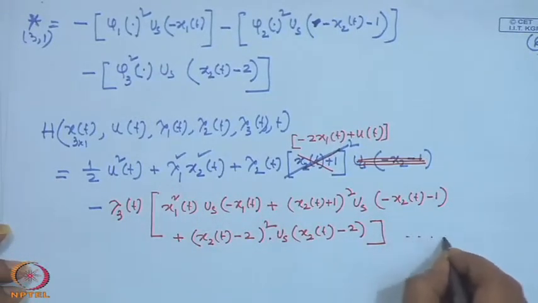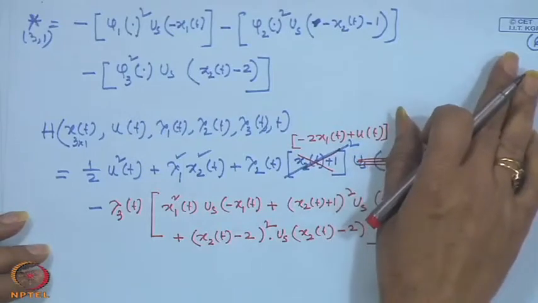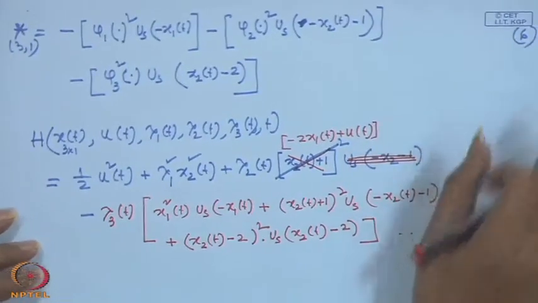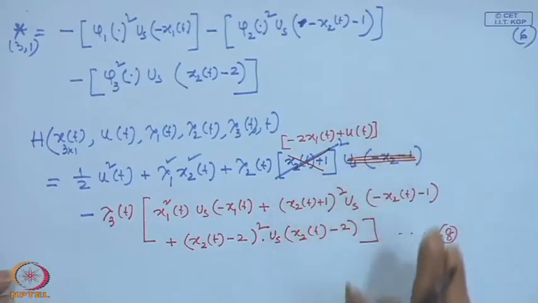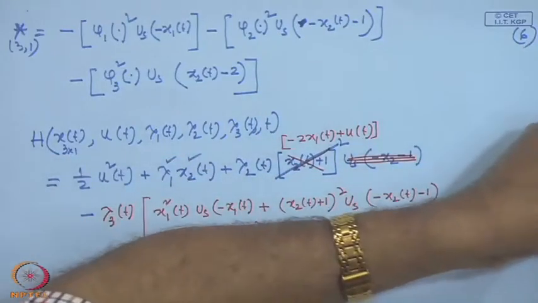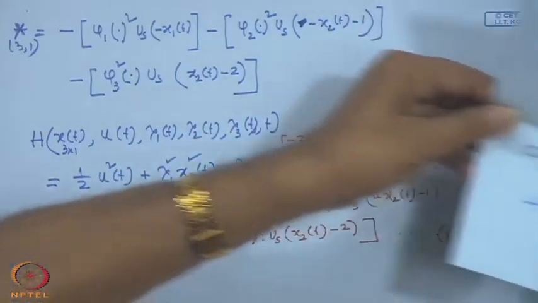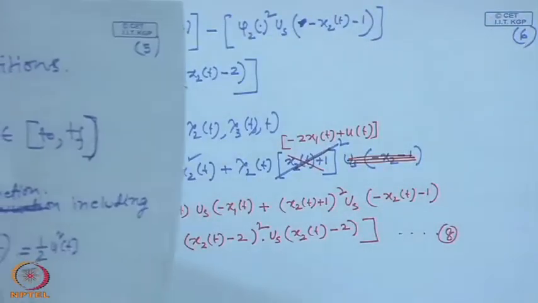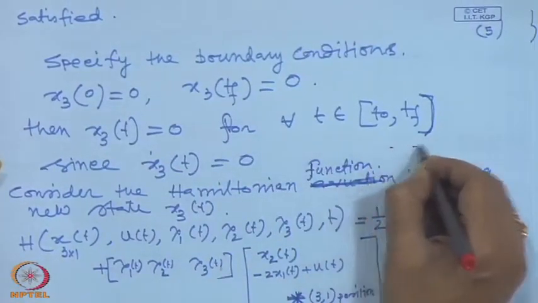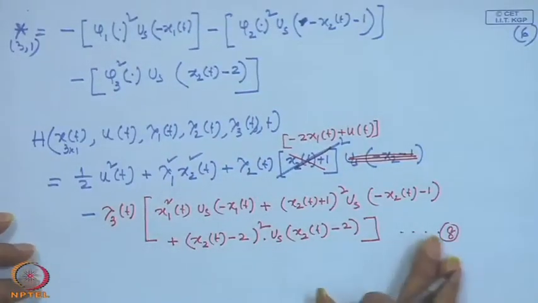Now, let us call that equation number 8. What is the last equation number? This is the equation number 6 we have given, this is the page number, and the last equation number is 5 and this is 6. And this is the equation number 5, and that we have given the equation number 6. Let us call this, we give the equation number 7. This is all the boundary condition, equation number 7, and this is the equation number 8. Agree?